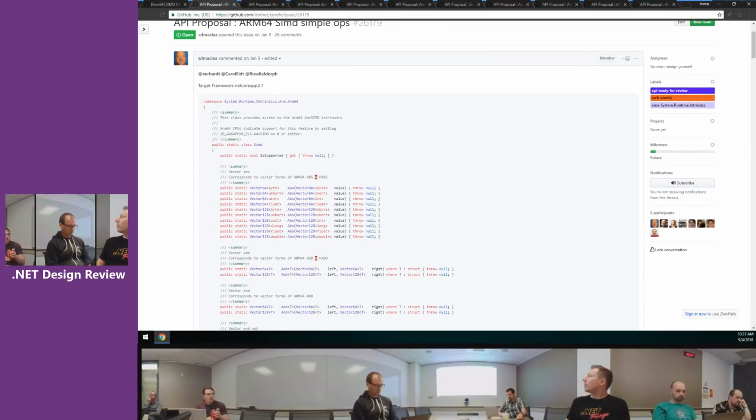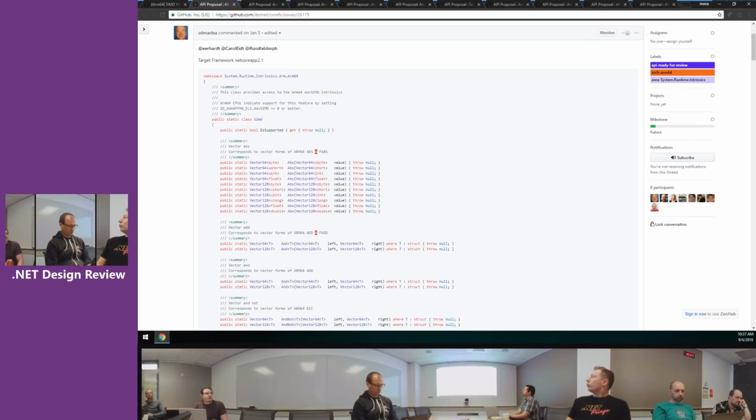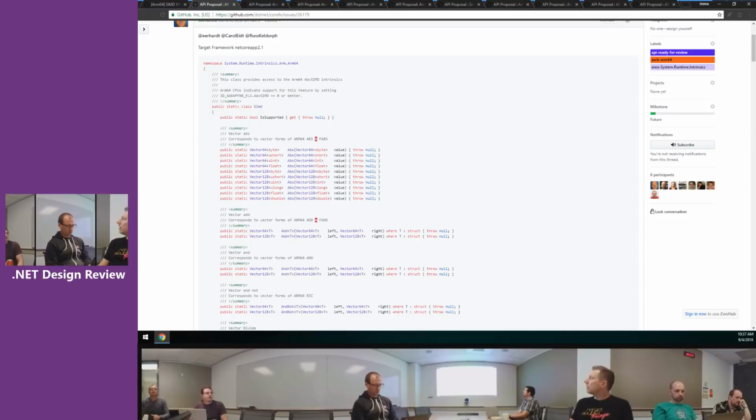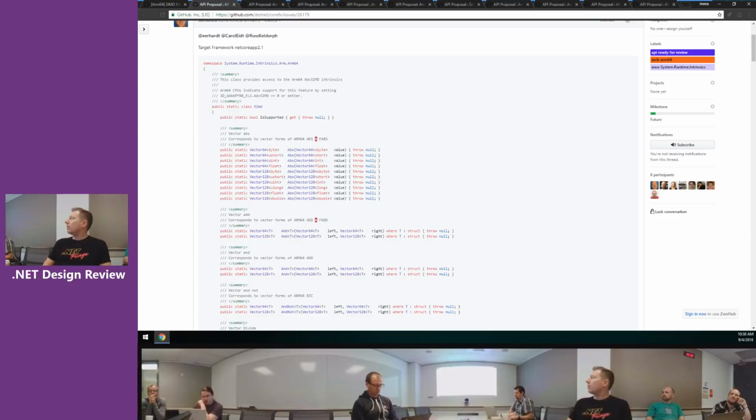All right, so this is a specific API now. So do we have any generics, or do we always expand them into the specific instantiations that we support?